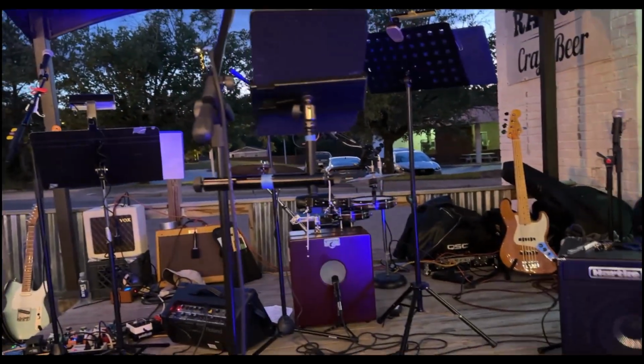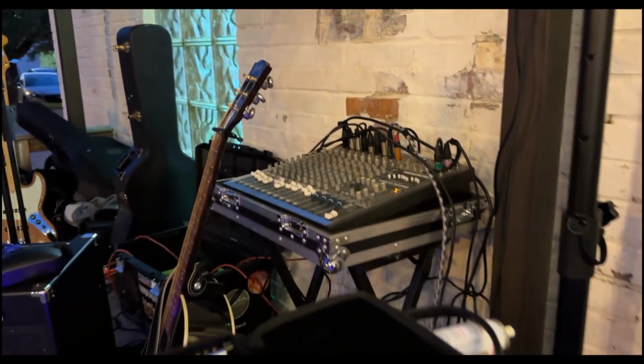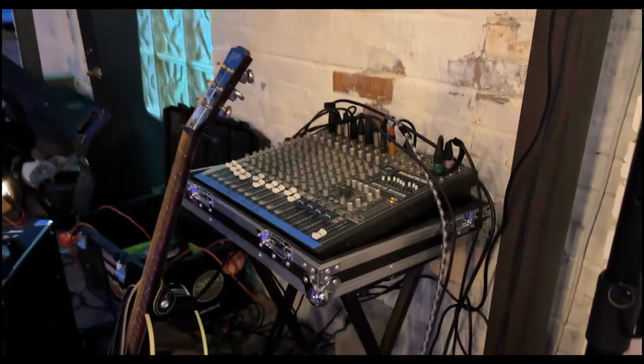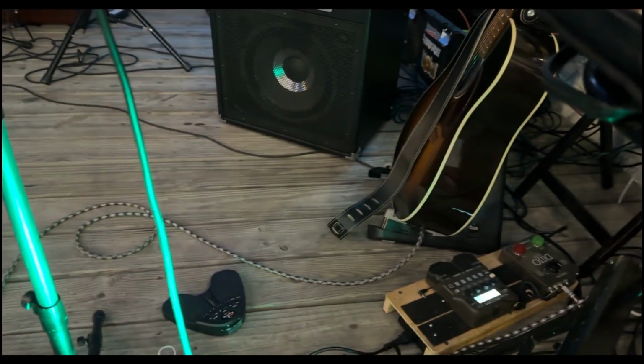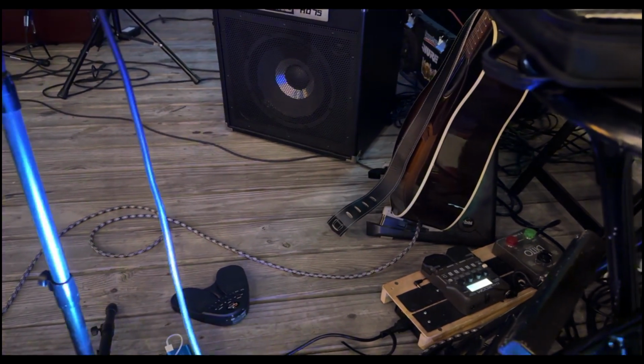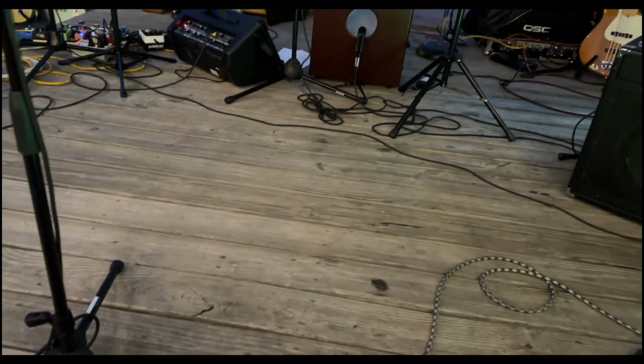Everybody's got their lyric sheets. We even got a little light here. And of course the CFX-12 over there. I'm not sure if I'm cutting out here or not. And there's a Hartke HD-75, and Bill's kickbox. It's a pretty nice little setup.